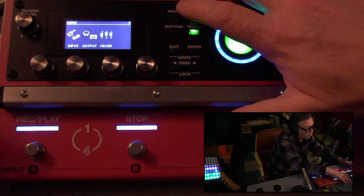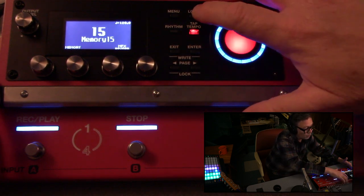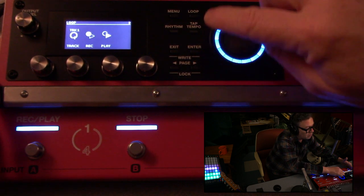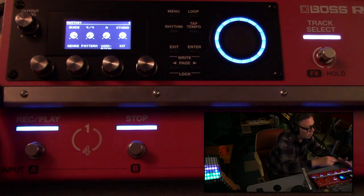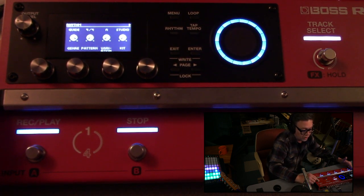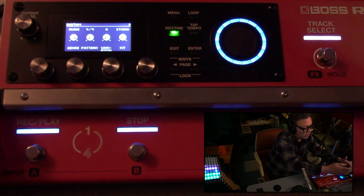So what we need to do, let's exit. Okay. What we need to do is loop. You go to the next page. You can hit loop again. Rhythm. Okay. Now, before I do that, this should start the rhythm, right? It does not. You have to press this. This. Who's going to do that? No. No.